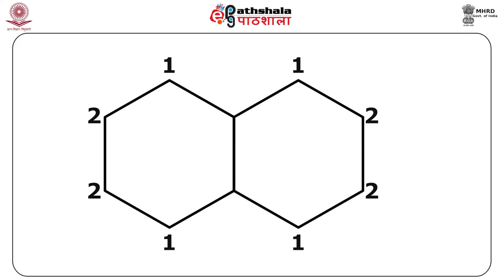Introduction of a substituent other than on the bridgehead carbons gives rise to a new chiral center in the decalin molecules, and thus it increases the number of stereoisomers. For monosubstitution in decalins, there are two equivalent positions as shown in the figure. These are 1 or 2. So there can be only two structural isomers for decalol, namely 1-decalol or 2-decalol. Similarly, there can be only two structural isomers for decalones, that is 1-decalone and 2-decalone.